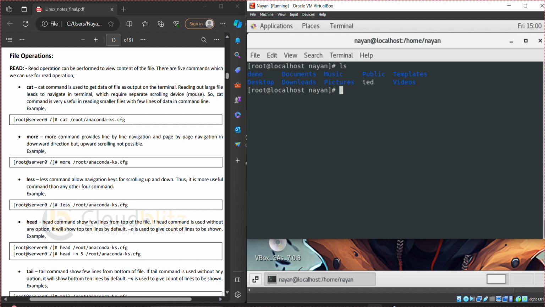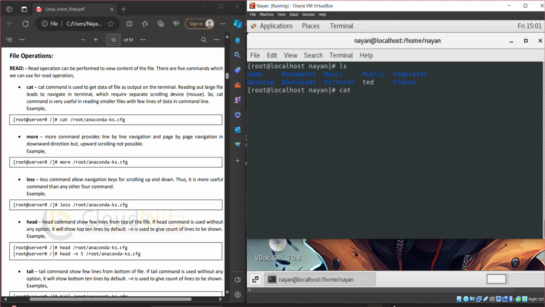If you have to add some more points inside the file TED, the command is cat, then TED. Okay, type the text: 1 2 2 1 3 3 4 4 5 5 6 6 7 7 1 1 2 5 6 6 7. These are the text. Control D to save. Okay, ls, control L, ls.